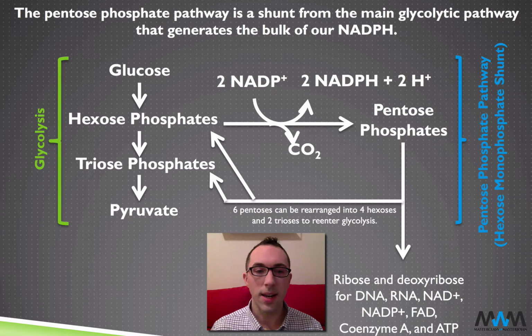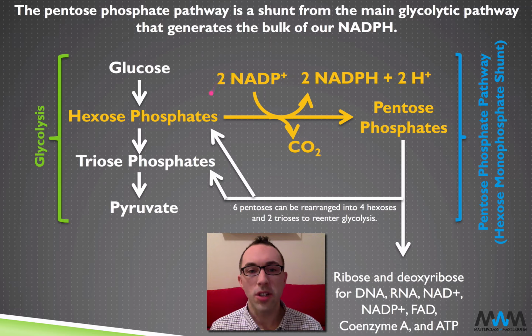We can see that you have a shunt that goes out of glycolysis to make pentose phosphates. That's where you get NADPH. Those pentose phosphates can be the source of many different uses of 5-carbon sugars, and if you need those, great. But if you don't, you can return them to glycolysis, and your need for NADPH is almost always going to be in great excess of your need for 5-carbon sugars. So operating this as a shunt that can go back and forth is what allows you to get the NADPH that you need. So let's look at a couple things that can contribute to variations in people's ability to use this pathway for that purpose.